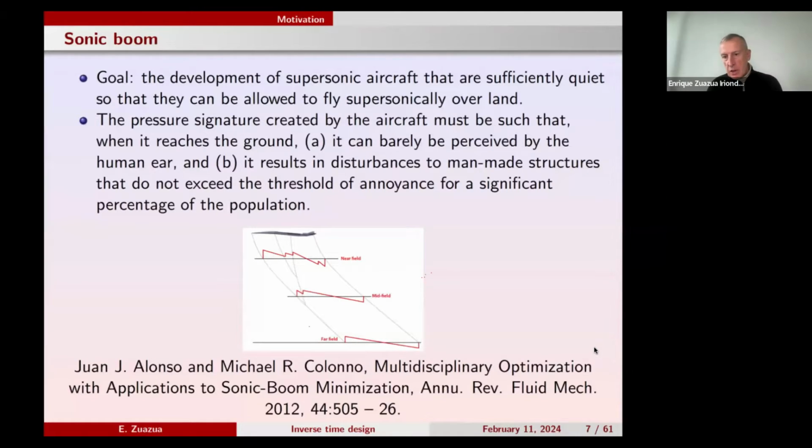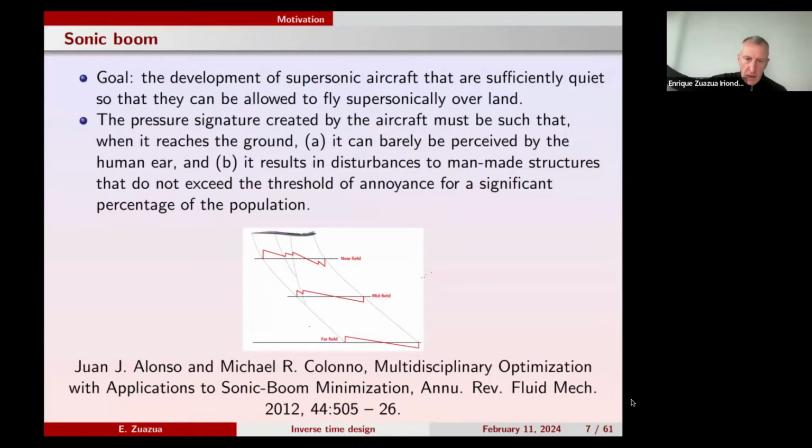And then, as we know, we had in the past the French Concorde. So, at a given time, this technology became not sufficiently safe and environmentally friendly, and it was stopped. So now we are working on a generation of supersonic aircraft that will be much safer and also environmentally friendly. And in this paper, they describe how one of the main challenges for the new generation of supersonic aircraft is to diminish the sonic boom.